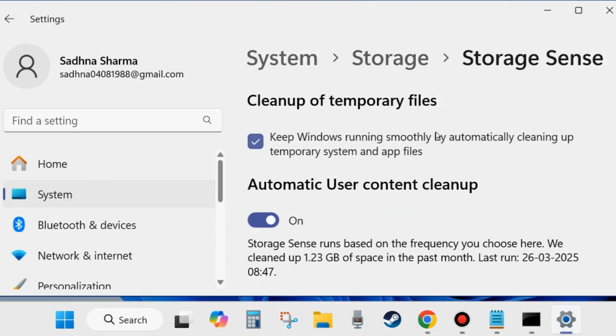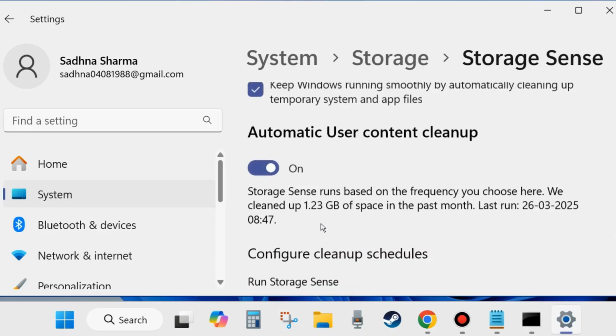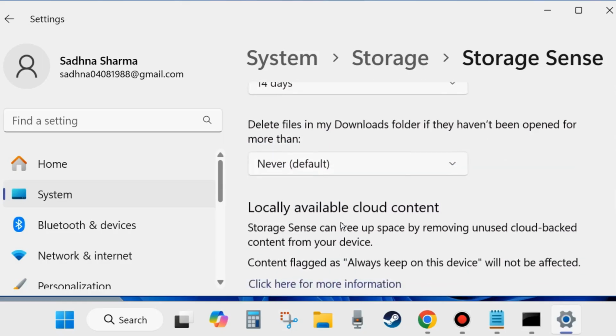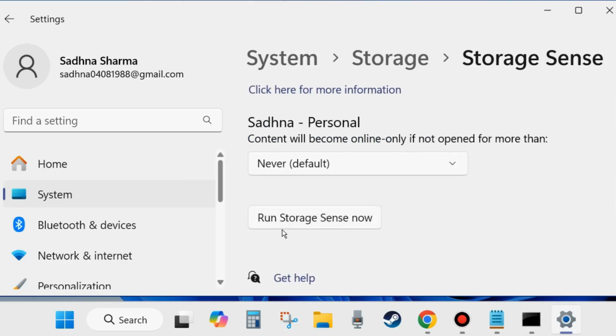Click on the small arrow beside this and make sure that cleanup of temporary files is checked and automatic storage sense is enabled. And here you will also click on run storage sense now and follow the on-screen instructions to complete the storage sense.